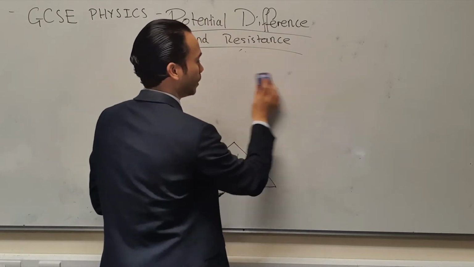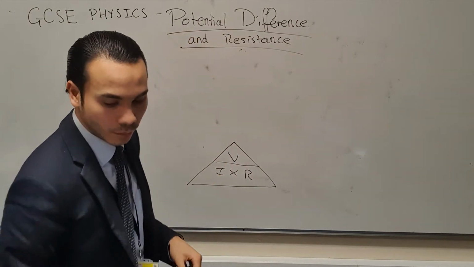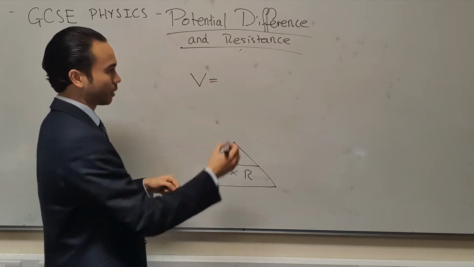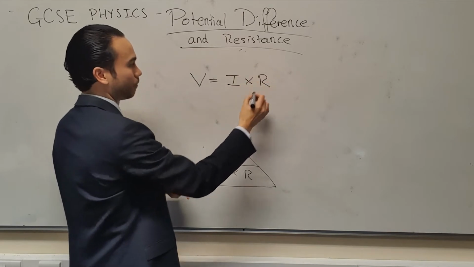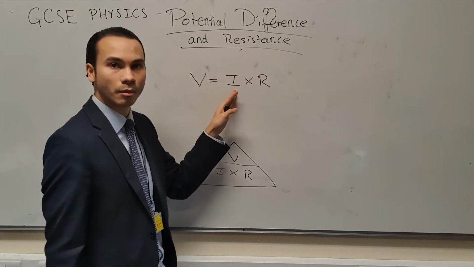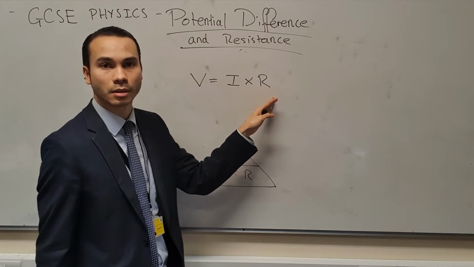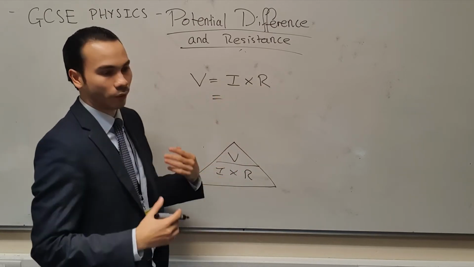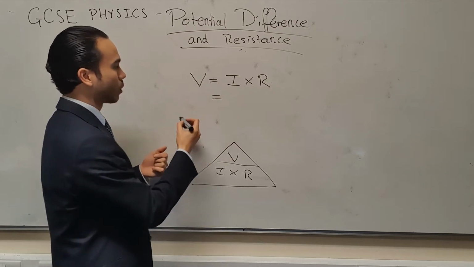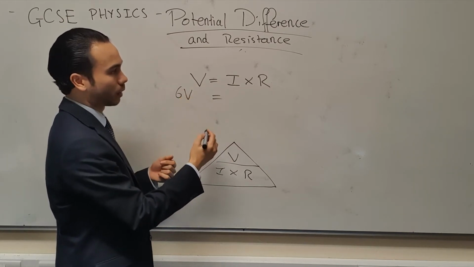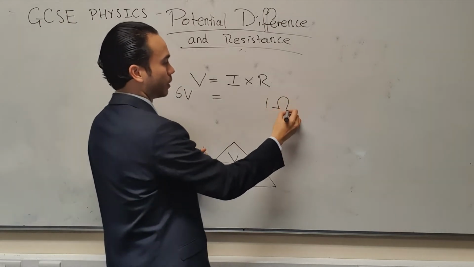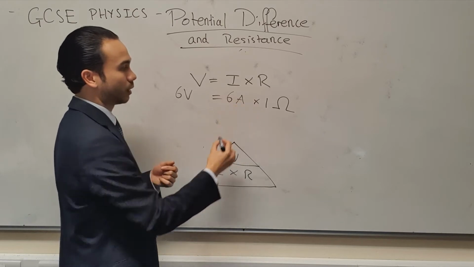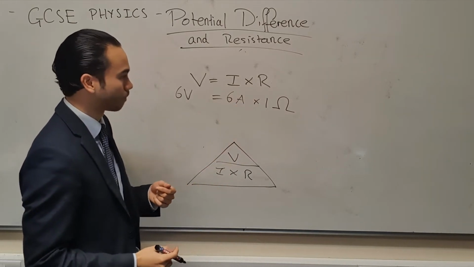But before I end the video, I want to talk about what voltage is. Let me make V the subject: it is I times R. Well, it's a measure of how much current is passing through a resistor. If we've got a large lamp that requires 6 volts, and the resistance is 1 ohm, then the current will have to be 6 amps.